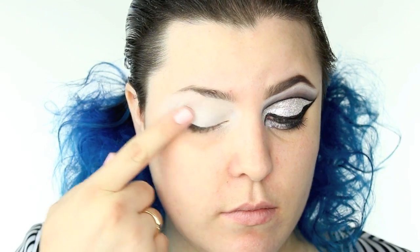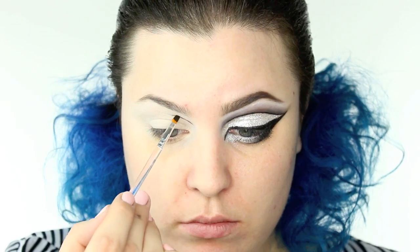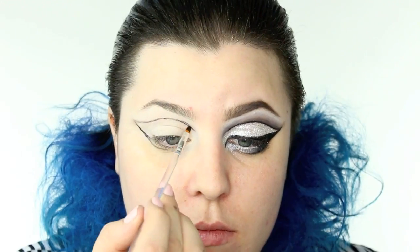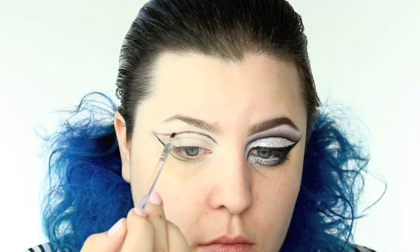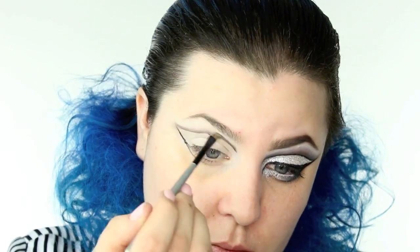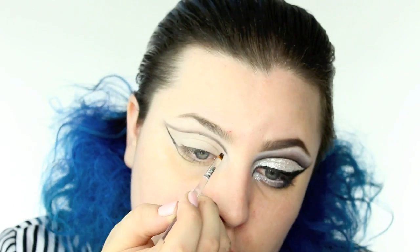To recreate this drag inspired eye, I'm going to start off by using the NYX white eyeshadow base. I'm going to put that all over my lid and bring it up to my brow bone and set that with a powder. Next, I'm going to go in with a black gel eyeliner just to shape out the cut crease. I'm going to mimic the shape that I created on my other eye. I also dragged that underneath my bottom lash line, and now I'm going in with a little bit more of that gel liner and a clean brush just to blend it out and buff it in. And one more time with that gel liner to define it.